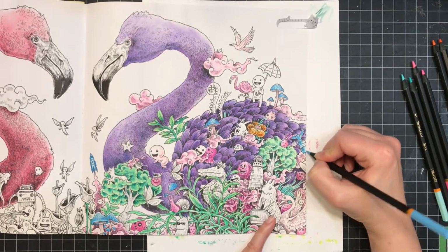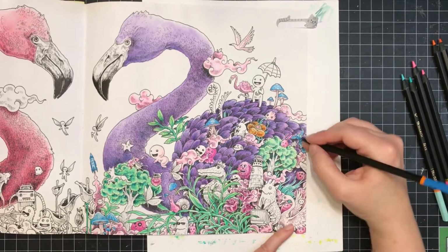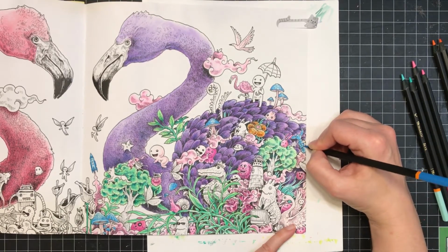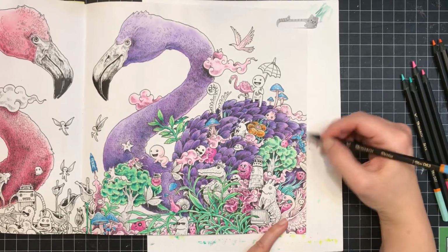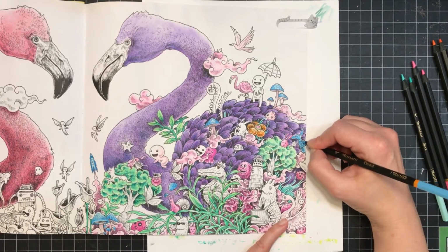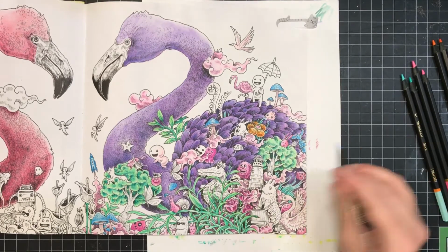And then I do have one that is, my Inktense color alongs are out. The third one will come out tomorrow, I think. But I have the first two, and it's the very first time I've ever colored in the Lizzie Mary Cullen books.